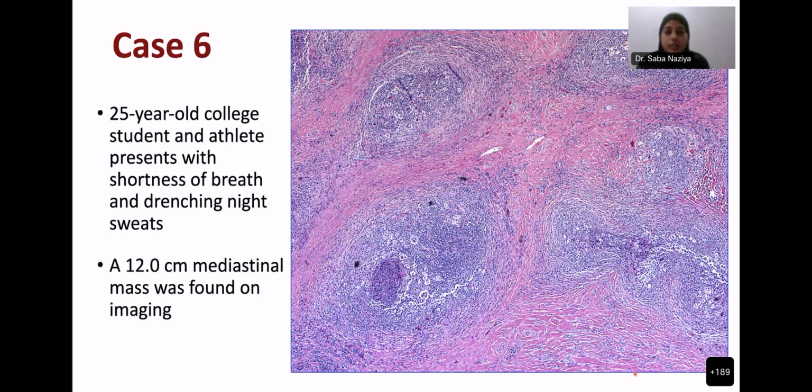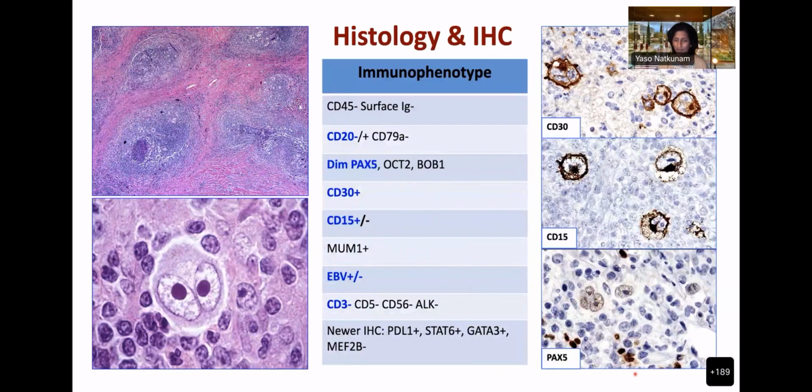It shows a nodular growth pattern surrounded by collagenous bands, and in the nodule it shows lacunar cells and loss of polarity. Yes, excellent. And still a nodular pattern, right? I went back to a nodular pattern just to contrast. I'm not going to talk much about it because I just heard from the announcement that Sumit is giving you a full lecture on this, so I'm going to move on. Nodular sclerosis Hodgkin's lymphoma. Excellent.